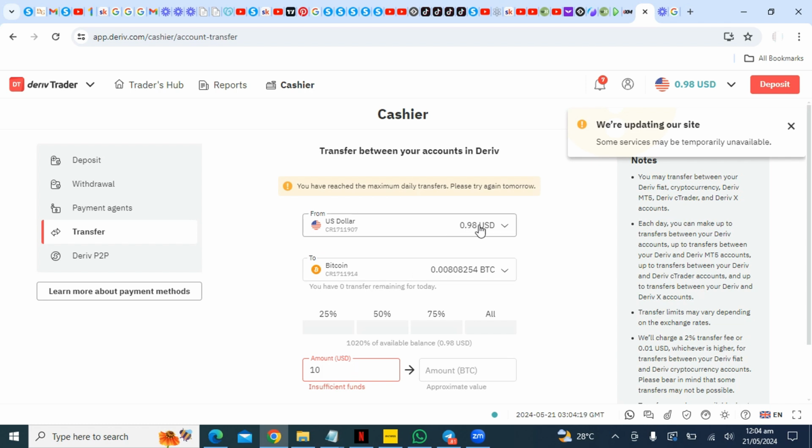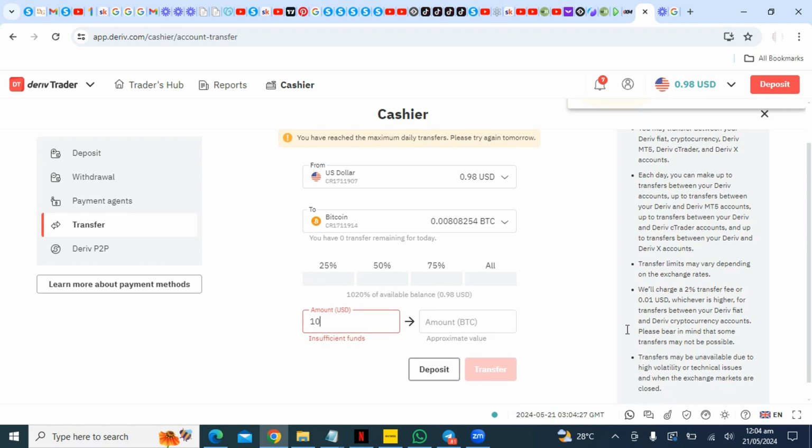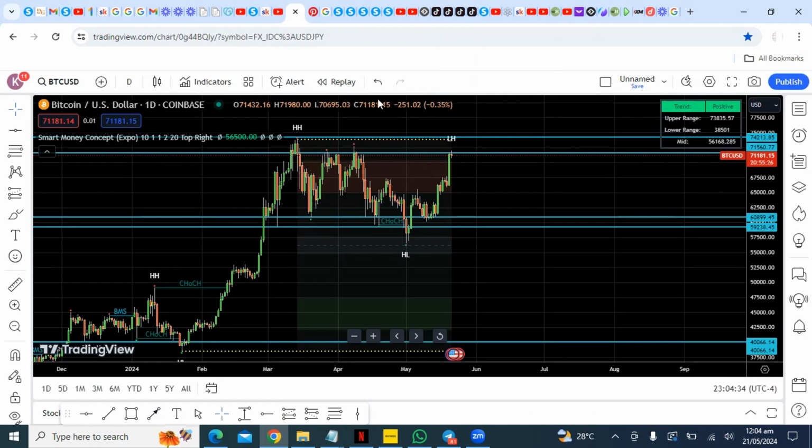I do not have $10 there. I have 98 cents. But if it was $10, then it will calculate it out into Bitcoin for you, and then you just click on transfer and it will go in your Bitcoin wallet, and that's it. You just leave it until you see Bitcoin continue going up. So if you have $10, by the time you look back next week, it might be $12 or $14 or whatever, and that's a simple way that you could invest in Bitcoin without trading it, without giving it to a company to trade for you.